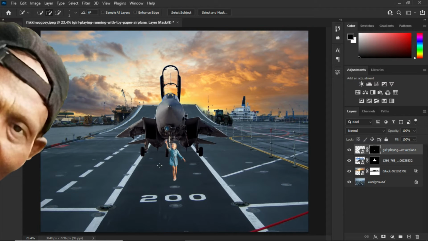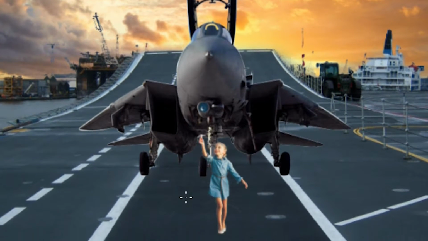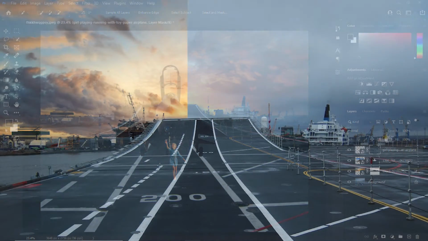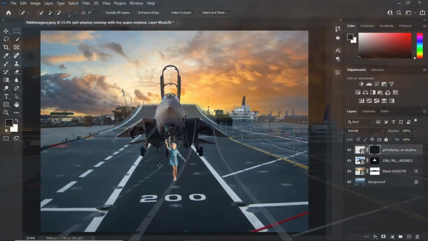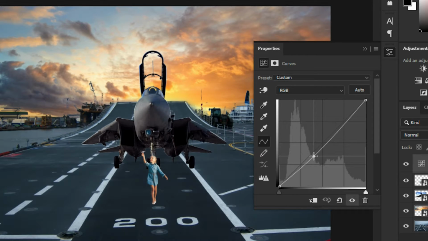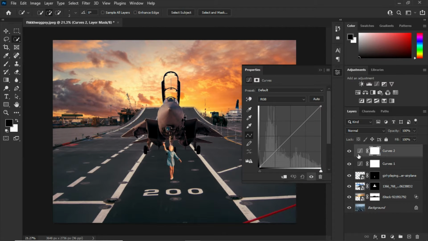Alright, curving time. You know the drill. First, identify the main problem that causes the subject to stand out. As you can see, we managed to replace the sky from a boring grayish color to a sunset. That means more yellowish and reddish color, right? Drop the RGB channel, drop the blue, and increase a little bit of the red channel. Let's add another curve on top of it. This time, just increase the RGB channel a little bit and then fine-tune a little bit of the red, blue, or green channel. You can just eyeball it because we're gonna add more detail with the help of masking.